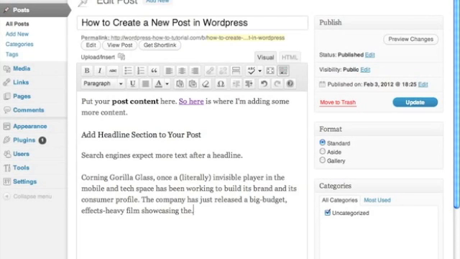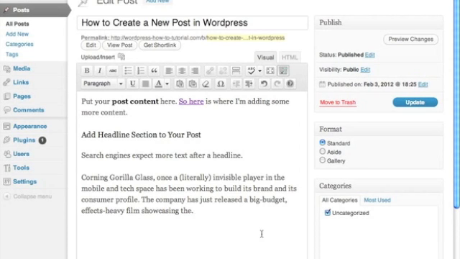Classic story I have to tell on this one, and I'll make it very quick so we can keep this going, is I got a call from somebody. Their website appeared to be broken. They had just added a new post, and it never seemed to finish loading the page. When I went to look at the actual page code, I discovered that they had copied and pasted from a site that was linking to another site, and they had gotten a bad bit of code. And so the page never completely loaded. It just kept trying to connect to this other website, and it never could.